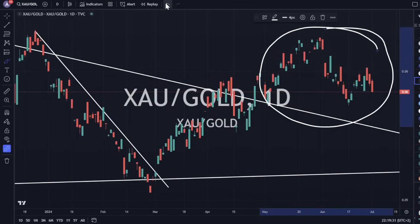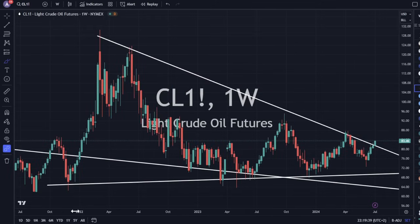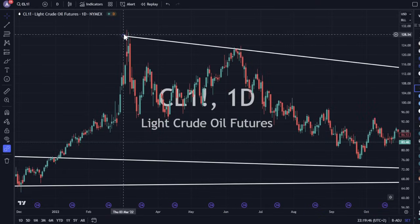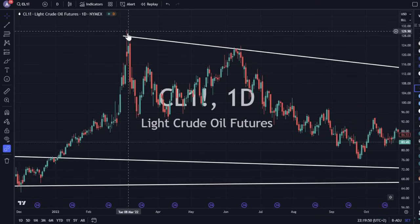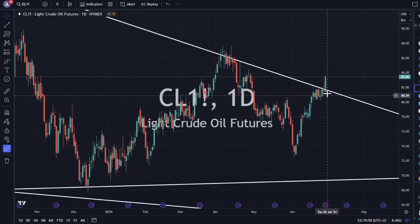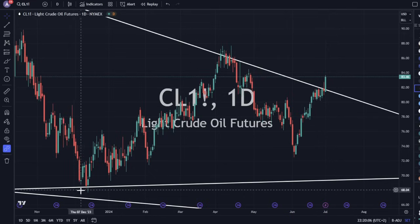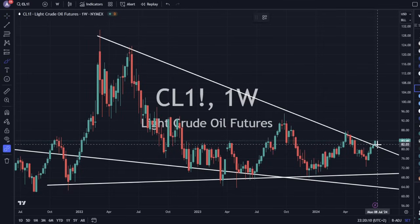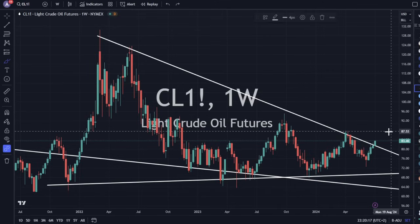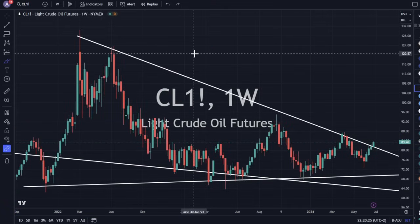Crude oil is ripping 2.35% today. I was using weekly candlesticks, trying to get a good point using closing prices instead of these pass-through wicks. On closing prices this is a break, which I usually use. We'll see if we get momentum generated here — this might be driving yields higher if it does break to the upside. I'd really like to see a break of around $87 here. We'll monitor it and see if we get that break.